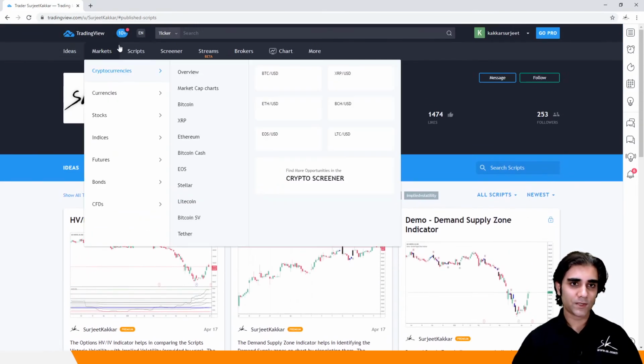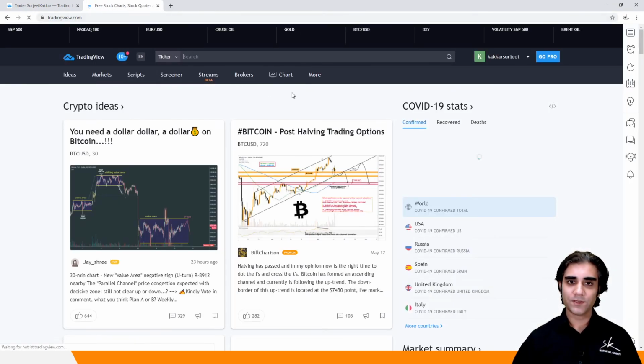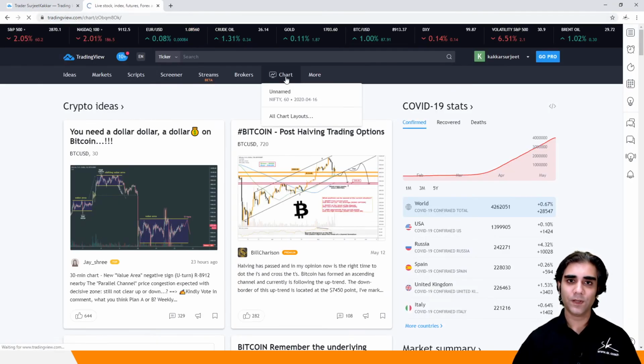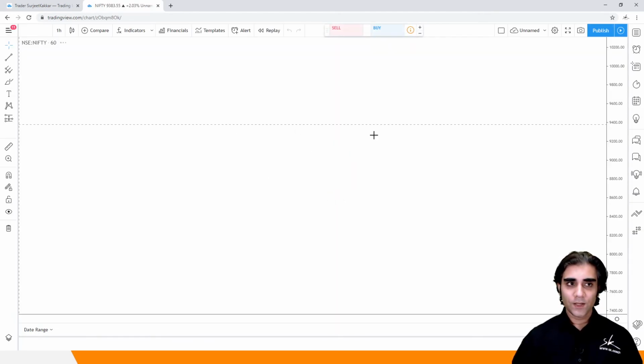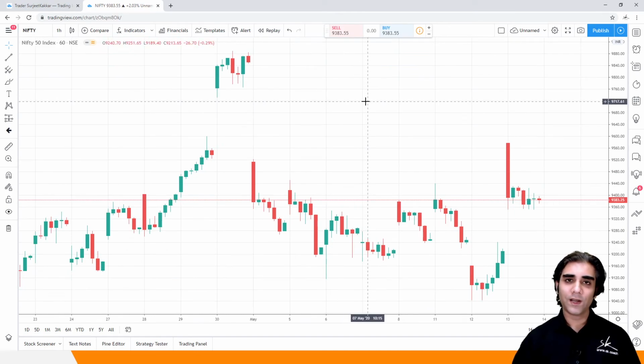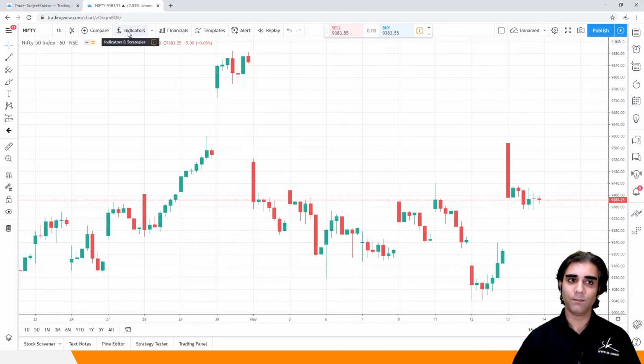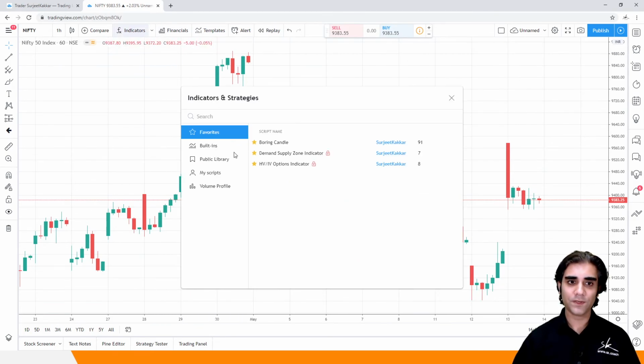So you have to click on that so that the script is added to your favorite scripts. Now what is going to happen is, if I again go back to Tradingview, and now I go to charts, let's open charts. Once I open these charts, as of now you can see I don't have the boring candle indicator on my chart, but once I go to my indicator window, can you see here on the tab you have this button which says indicators. Click on this, and now you have this favorite tab. And can you see in the favorite I have boring candle.